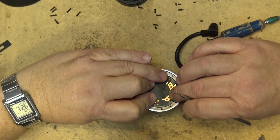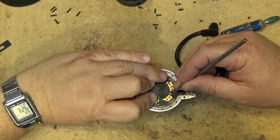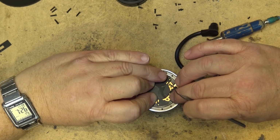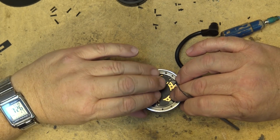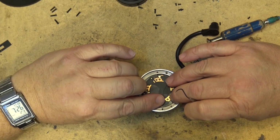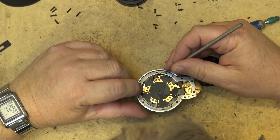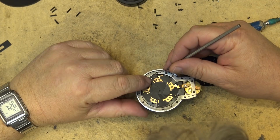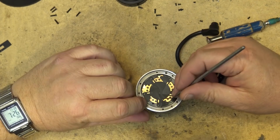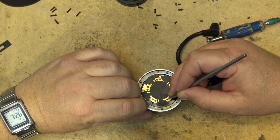But I did fix lots of them because I could do this for half the cost of changing the lens. And time-wise, you still had to take the camera apart to take the lens off and put it back on. So an extra hour to actually repair the lens as opposed to take it apart, diagnose the lens problem, put it together, order the lens in. When the lens came in, take the camera apart again, change the lens. Did it all in one go, and made a fair bit of money doing this. So I actually got quite good at taking apart these lenses.